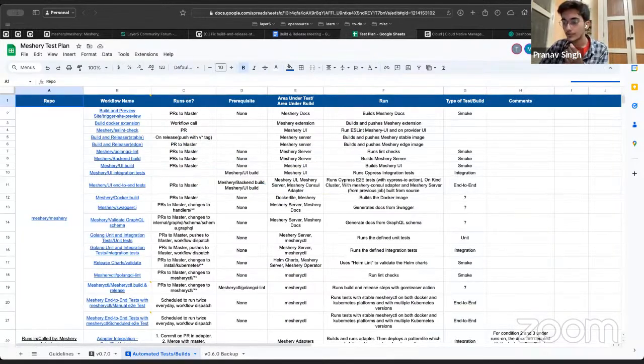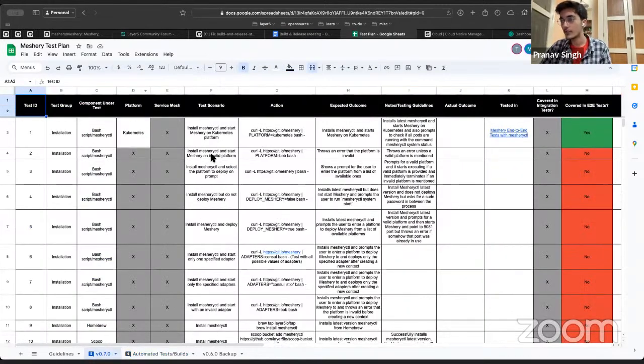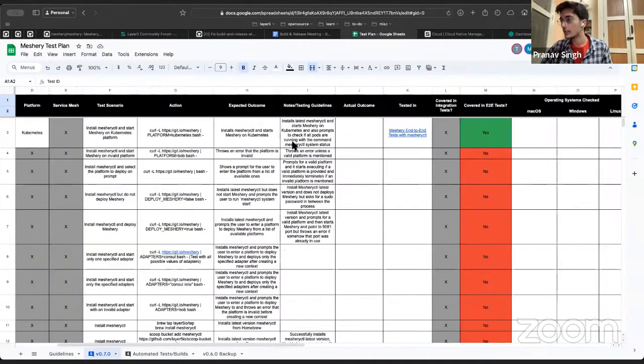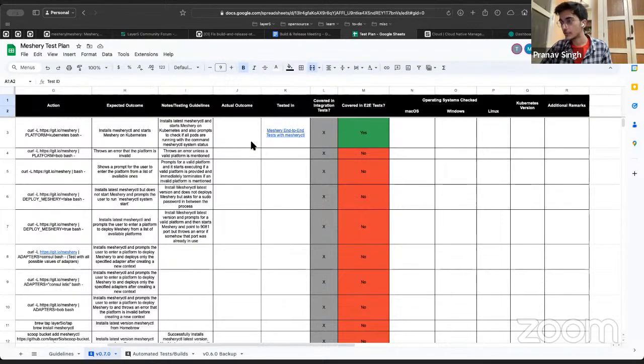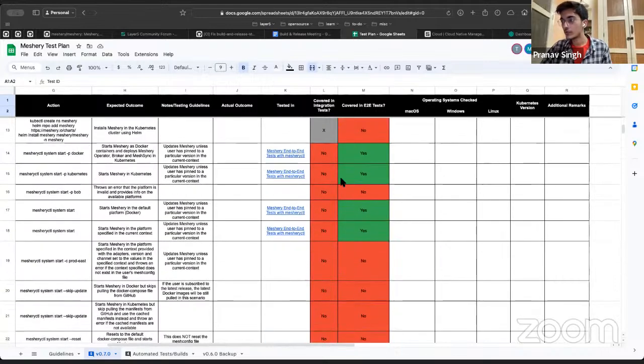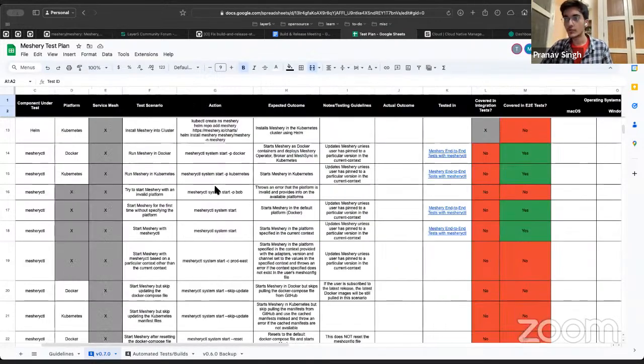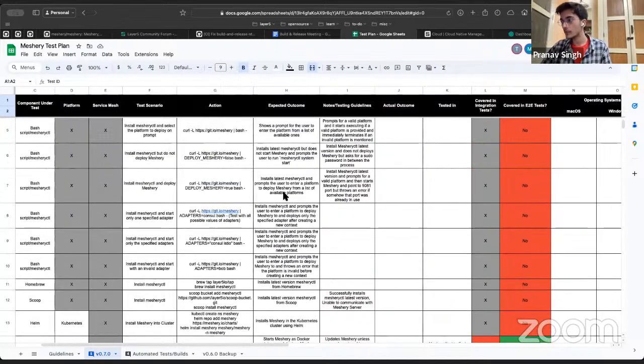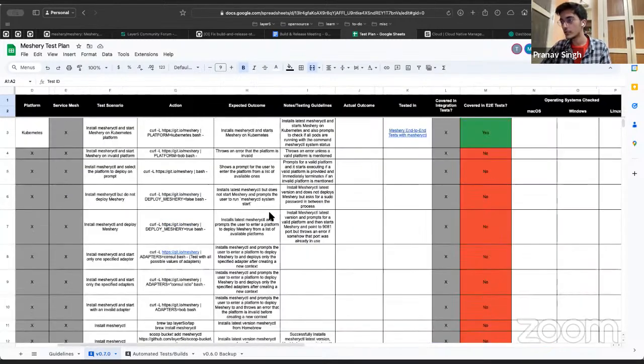So basically, I go over this on almost every call, where I give an overview of how this spreadsheet shows the different tests that run on different workflows of Meshery, what scenario they cover, what the specific action of that workflow is, and whether it's being covered in our current E2E tests or not. Most of these are not being covered, but recently there have been several updates to our mesheryctl test, which started to cover a lot of different scenarios. But still a lot of work is required in this area.